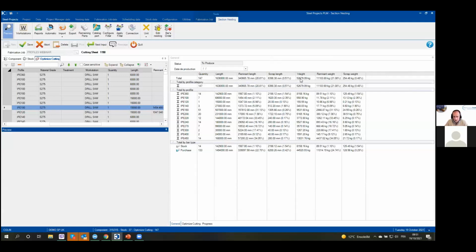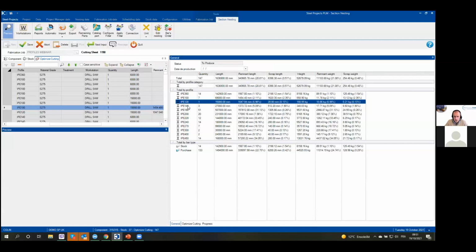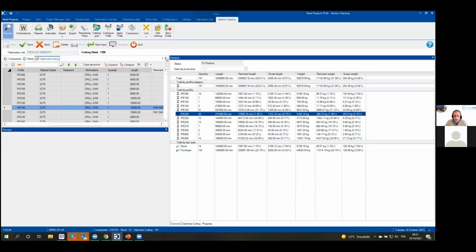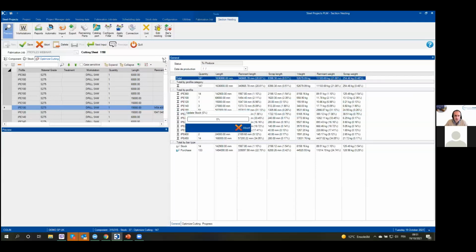The weight of the nesting, of course, the remnant weight and the scrap weight. So you've got this information in detail per type of profile, okay? And here we've got 14 in stock and 133 to buy. Okay, so I'm going to save from here.